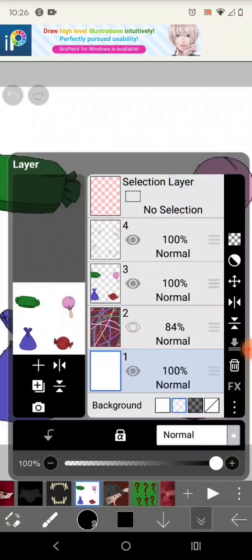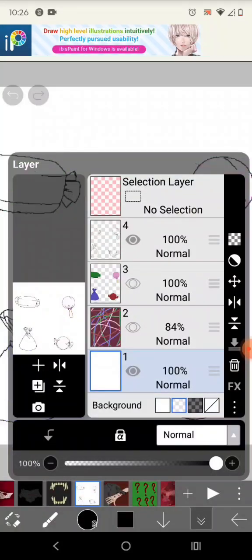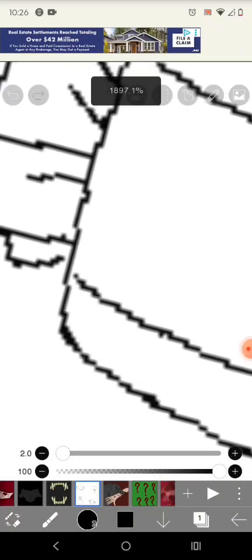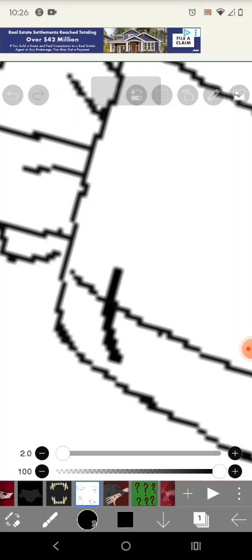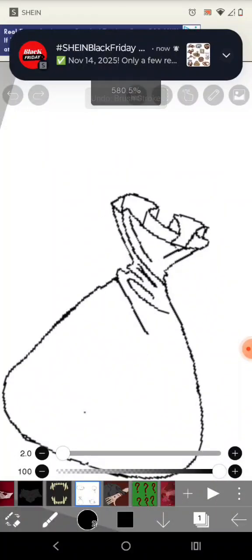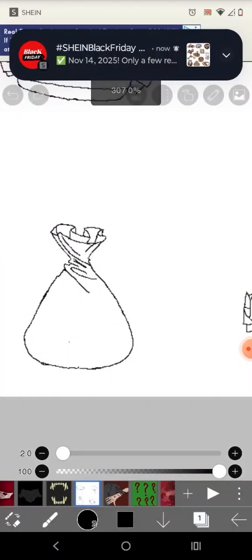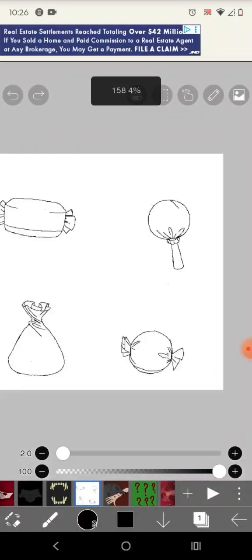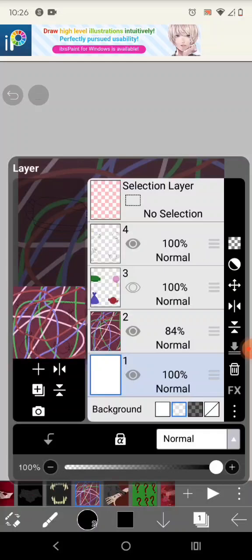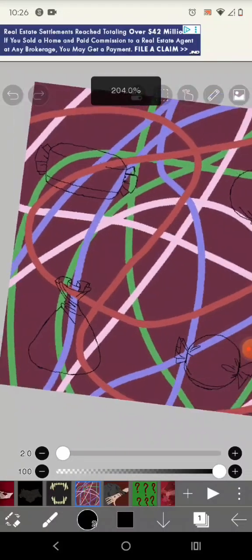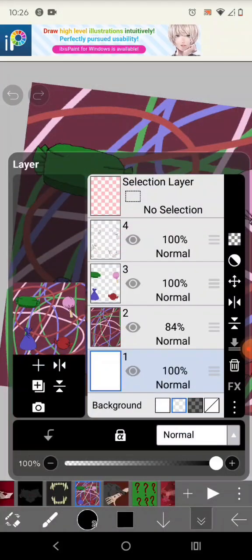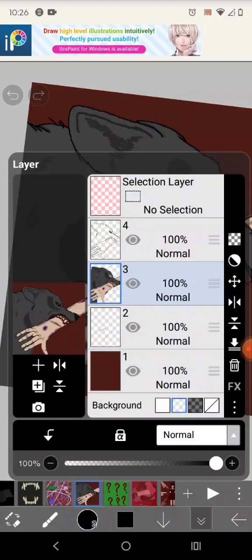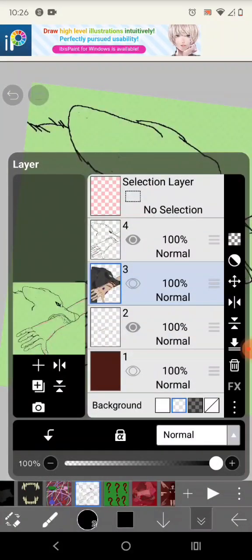But this one I'm not happy with. This frame I wasn't happy with because I didn't know exactly what I wanted to do with it. So it was there. I was like, okay, wrappers. Okay, candy wrappers. But I couldn't figure out what kind of candy wrappers, so I just did all of them, and I still wasn't happy with it because it looks so empty. And the lines don't match it, you know?